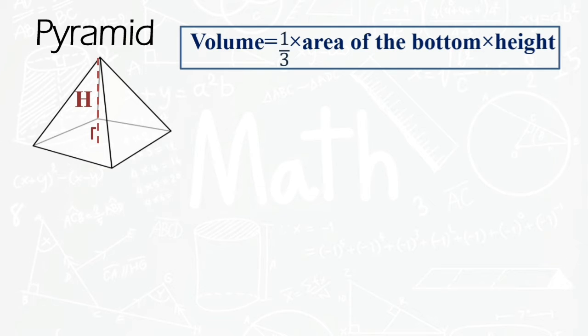The area of the bottom means a square, so you can find it easily. Then you have to multiply with the capital H, that means the perpendicular height of the solid. Then to find out the surface area, as you can see in this figure, there are four triangles. Let us take the perpendicular height of one triangle as simple h and the base as b.